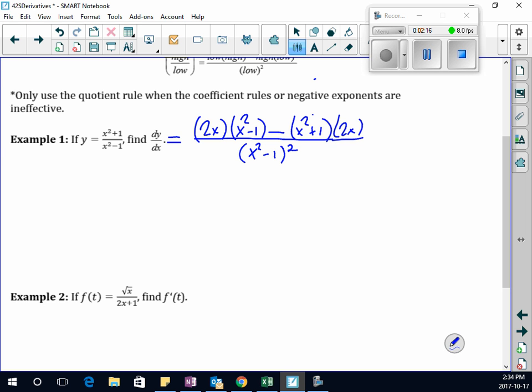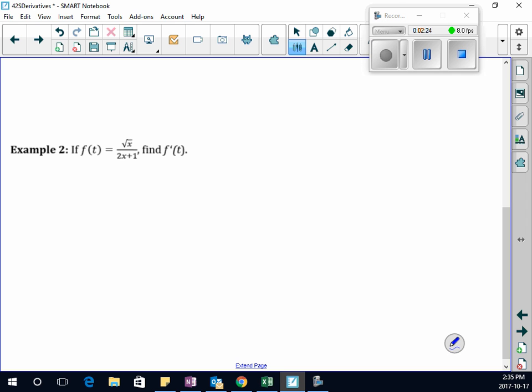Done. Really? Done. So this is actually pretty easy once you know what to do, right? Like, it's really fast, really easy. So let's go on to the next one. f of t, find f prime of t. Now the thing about this one is we should rewrite this as x to the power of a half before we start, right? Okay, so do you want to try it by yourself? Yeah? Okay. So try it yourself.